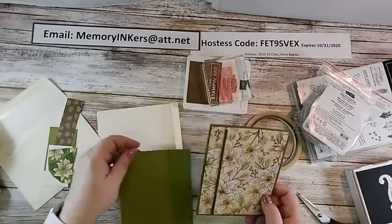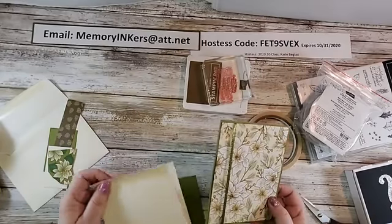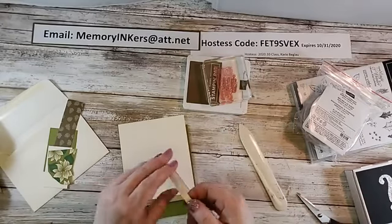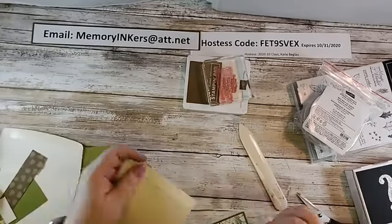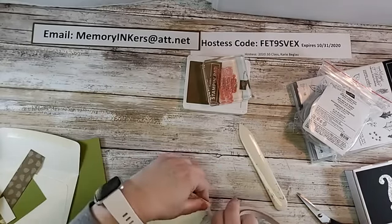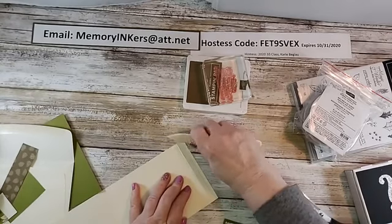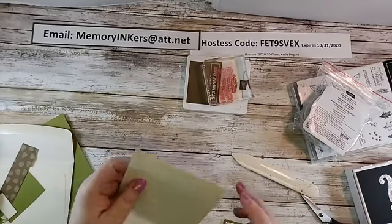Doesn't open. So now what we're going to do is, I always have to think about this for a minute. Okay. So now I'm going to take this tear and tape, and I'm going to move this out of the way so I don't make a big mess. And I am going to put it pretty close to the fold on this. And then tear. And then let me tell you about these. If you use your bone folder and press down, you're going to be able to get it, especially if you have nail polish on or if you have specialty nails or something.